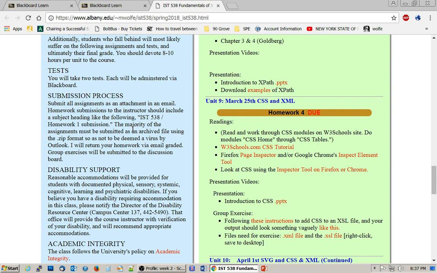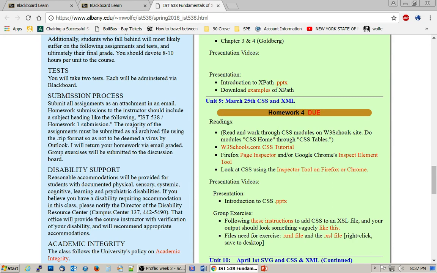But it should be obvious that you shouldn't post XML solutions to the entire assignment for a homework assignment on the forum. Those should just be sent to me as your final submission. And we'll use what's called a zip format, and I will go into that when we actually get into the first assignment.